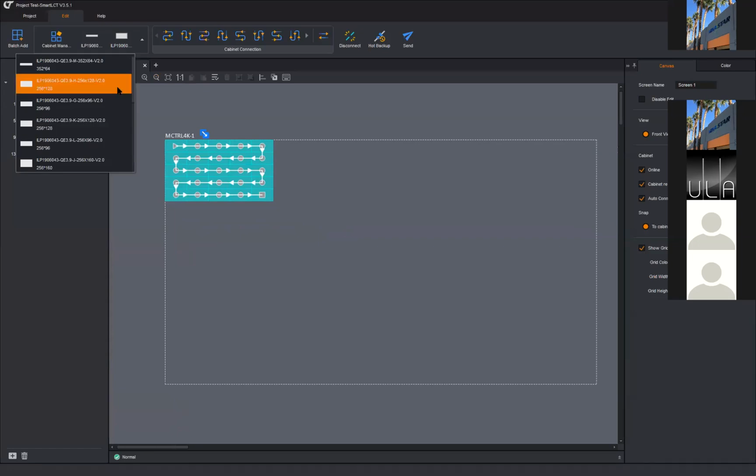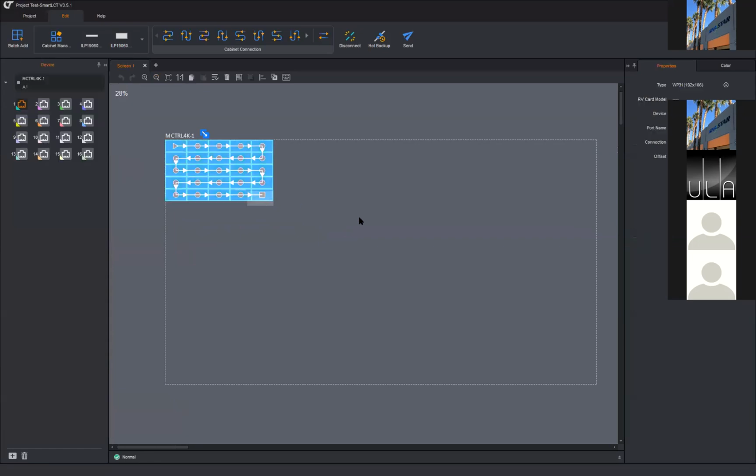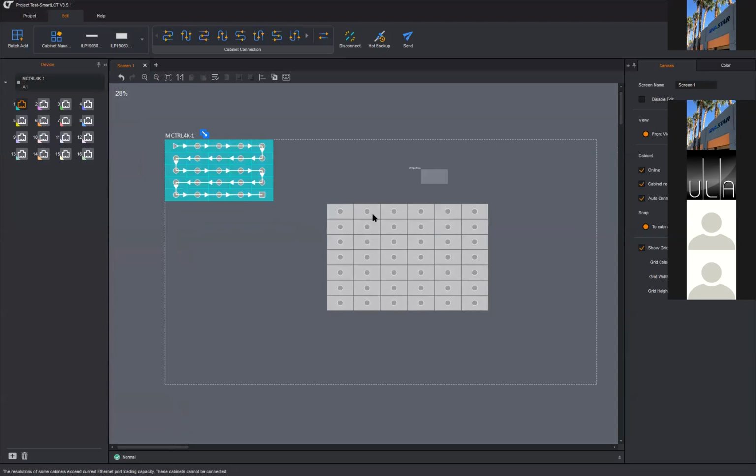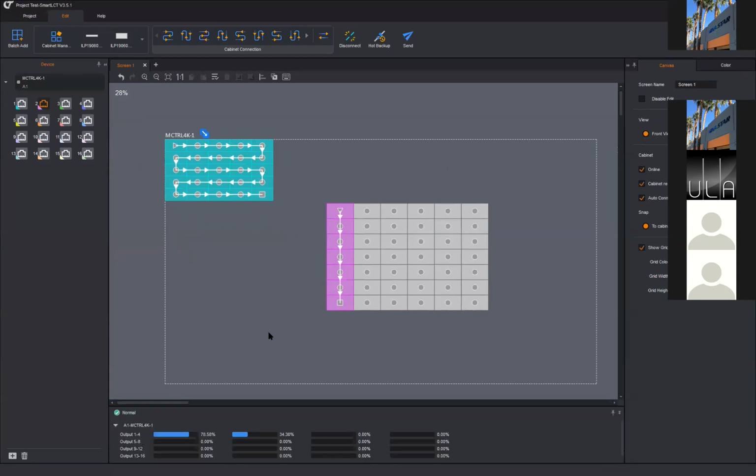And I might decide I want to add some more cabinets in there. So I can just pick a different pixel pitch. So I'll just say I want to add that. And as you can see, it's automatically connecting. Well, it's suggesting the automatic connection method, but right now it's doing nothing. So it's just a matter up here of picking the ports and clicking the way I want to run it. If you hit this little button down here, it'll actually show you the port loading.